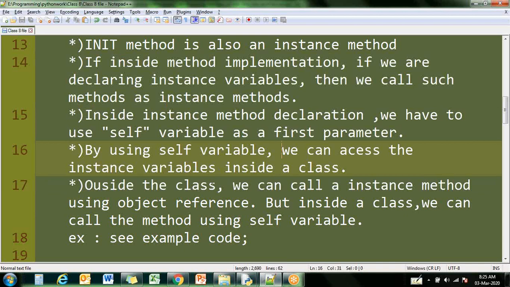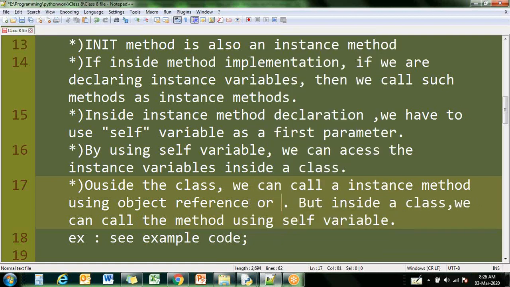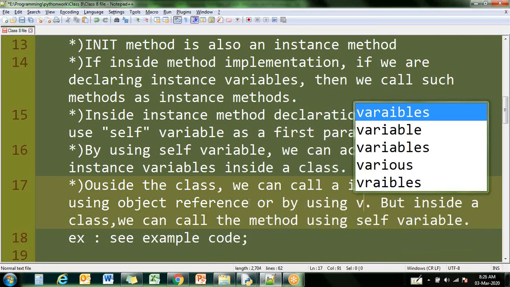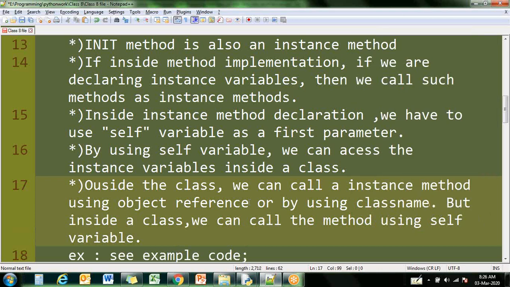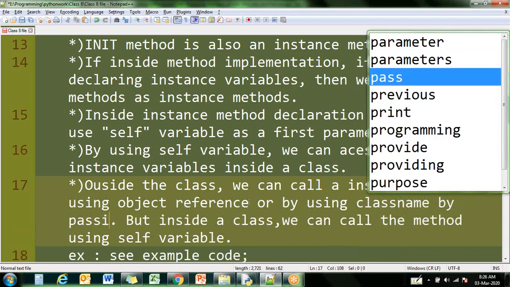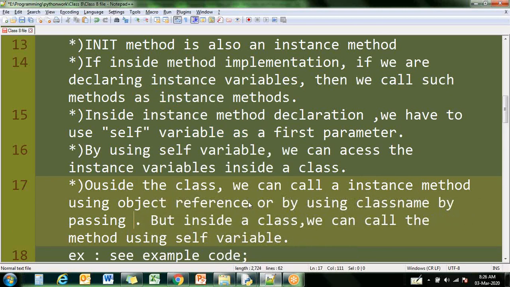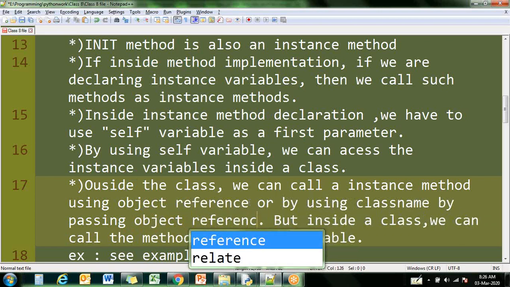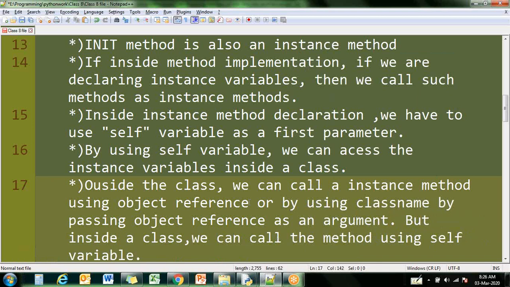Outside the class we can call an instance method using an object reference, or using the class name, but for the class name we should pass the self variable, that is, pass the object reference as an argument. That means that even when using the class name, we should first create an object.